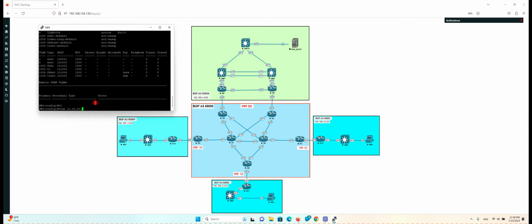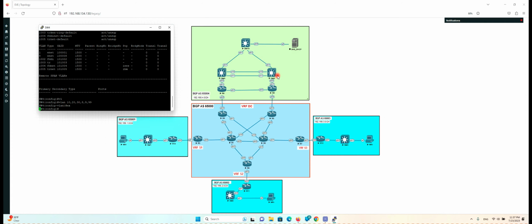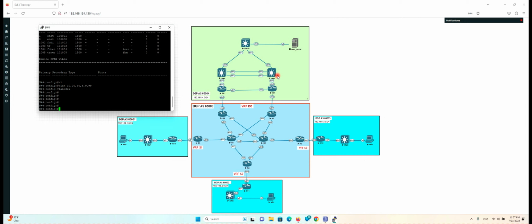And we have a connection between R8 and switch 4, and this connection is in VLAN 8, and also R9 and switch 5, also in VLAN 9, and let's make a VLAN 99 for any other unused ports. Okay, this VLAN is created. Then let's make a VTP configuration.